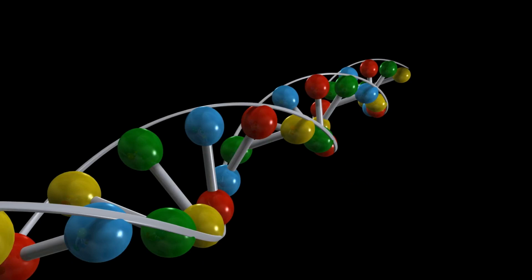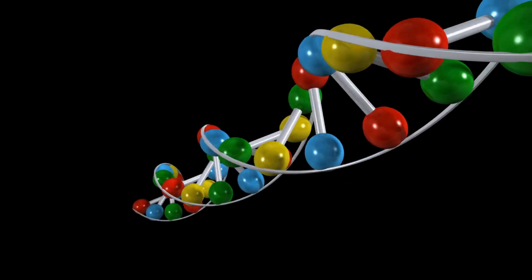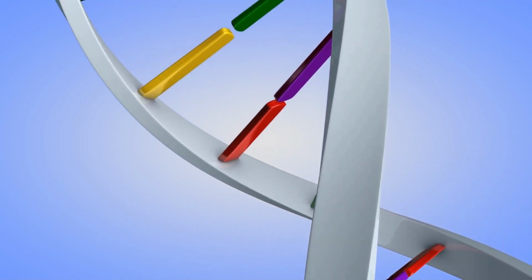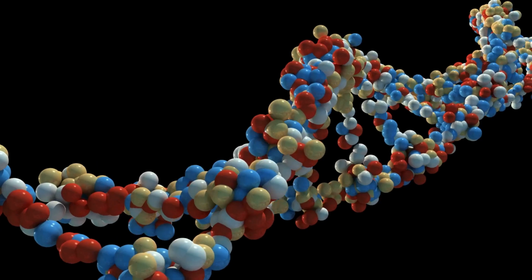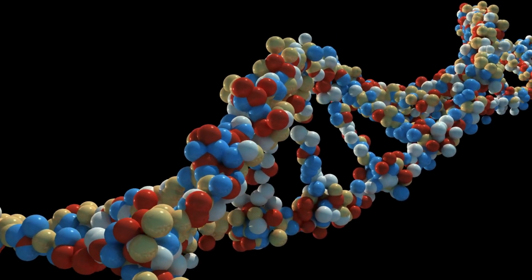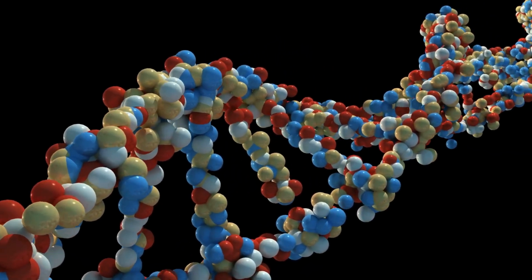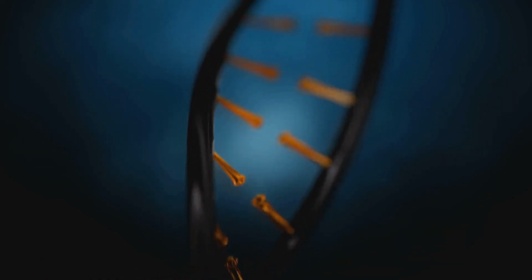Each DNA molecule consists of two long intertwined strands forming a chain of subunits called nucleotides. Every nucleotide includes a sugar, deoxyribose, a phosphate group, and one of four nitrogenous bases: adenine, A, guanine, G, thymine, T, or cytosine, C. The sequence of these nucleotides encodes the genetic instructions, dictating the order of amino acids in the polypeptide chains that form proteins.